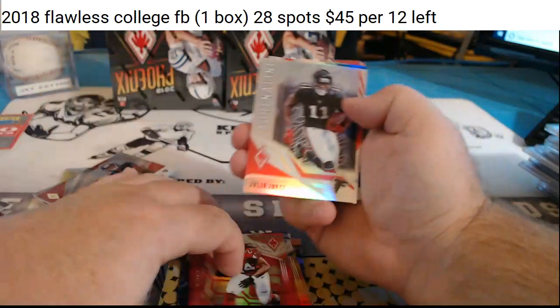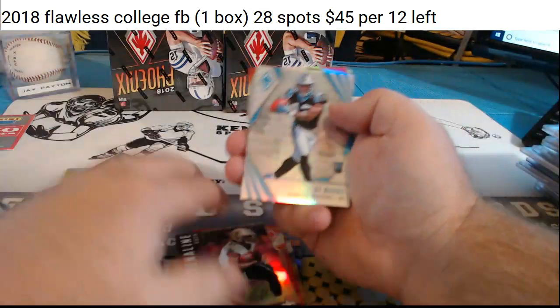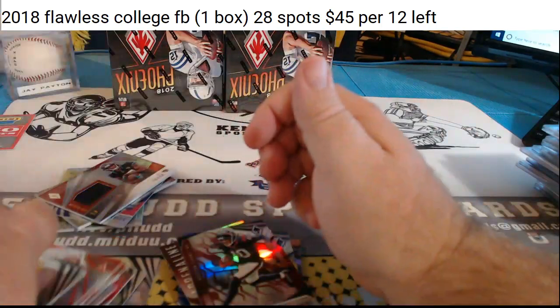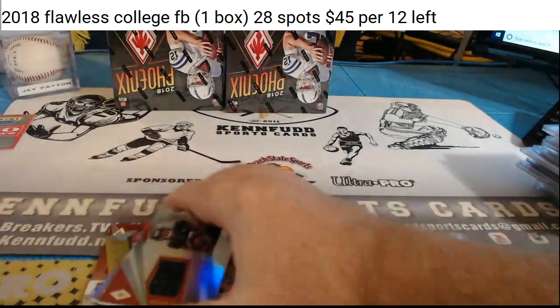Devonta Freeman, 199. Julio Jones, insert. Rookie. Alvin Kamara, number card, 299. Rookie. DeAndre Hopkins, number card. Insert, rookie. Two boxes to go now. We do have 250 points, so we got to remember that.